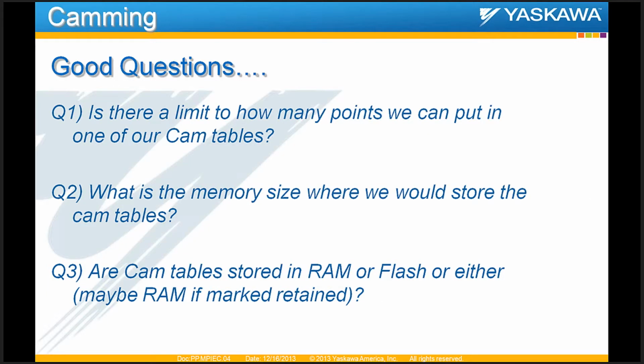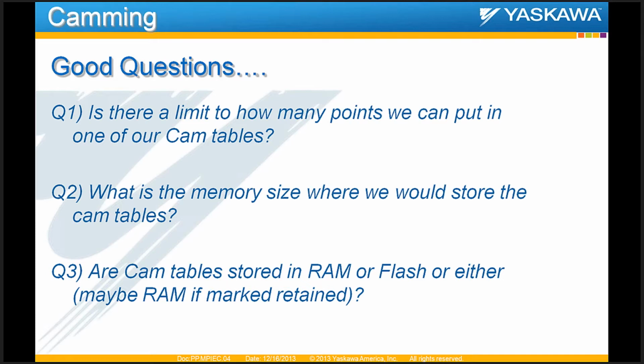In discussing memory sizes, there are really two reasons you'd be concerned with it on the controller. One is that you're trying to understand how many cams, or how large of a cam file, you can put in the controller. The other is when you have many axes or a very large and complex program that requires a significant amount of code.